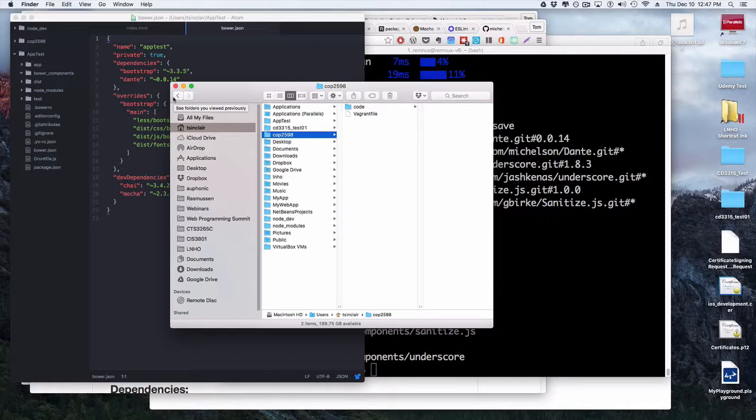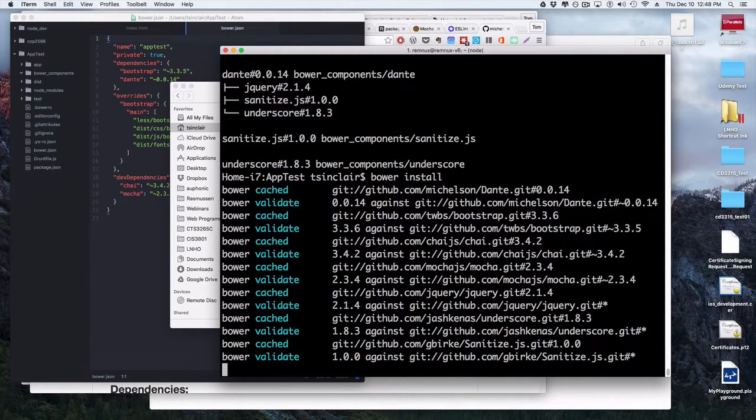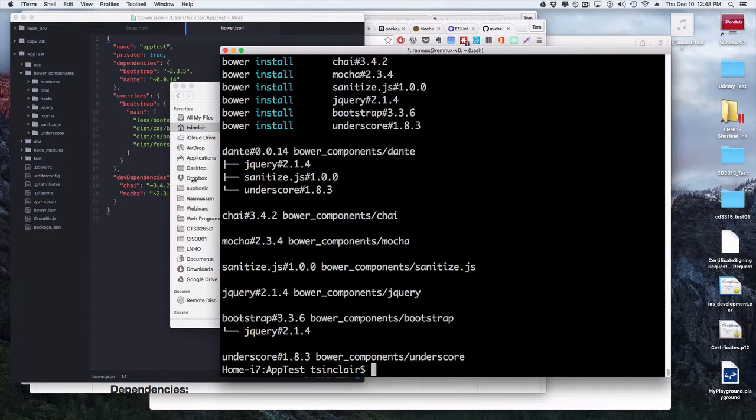So boom, they're gone. I'm in so much trouble, but maybe I'm not. So I'm going to run bower install. Just make sure, yep, bower_components is empty. And now crank, and Bower just puts them all right back for me.